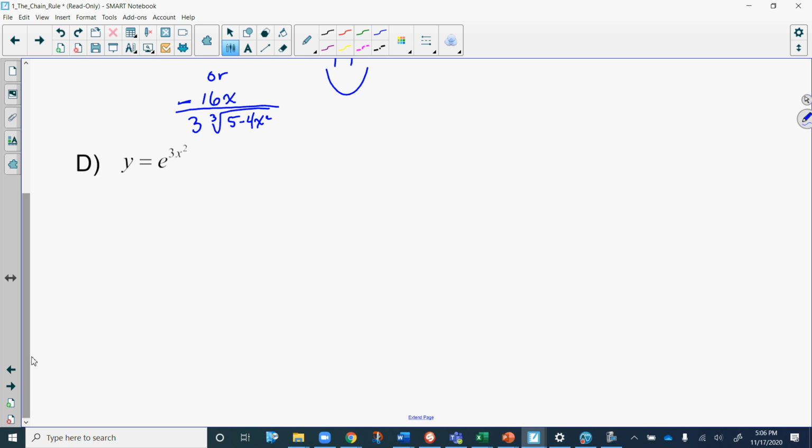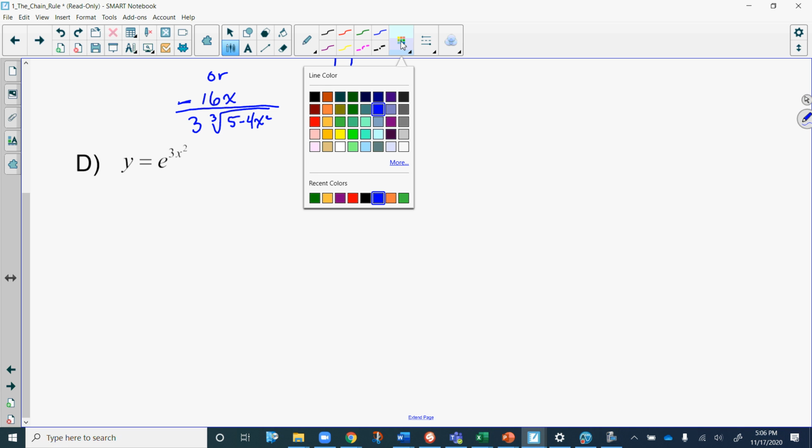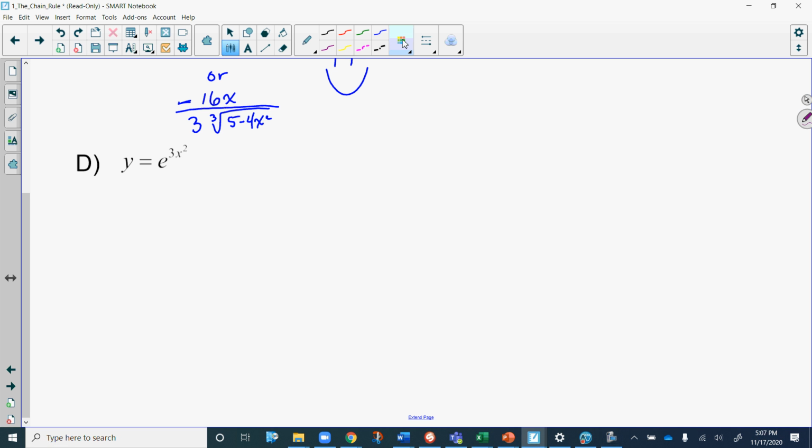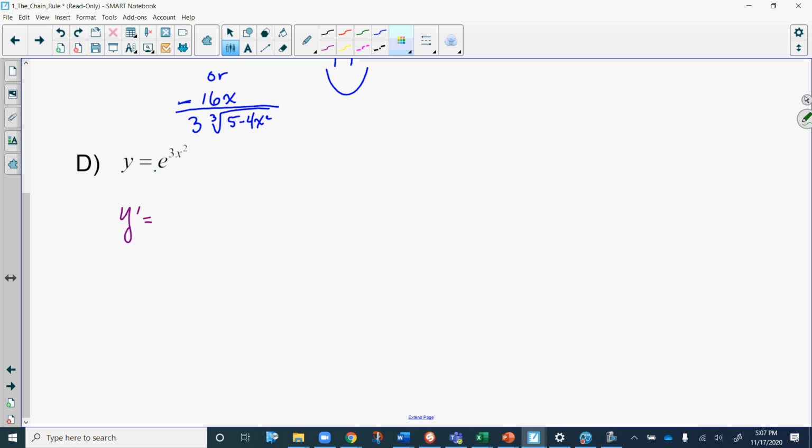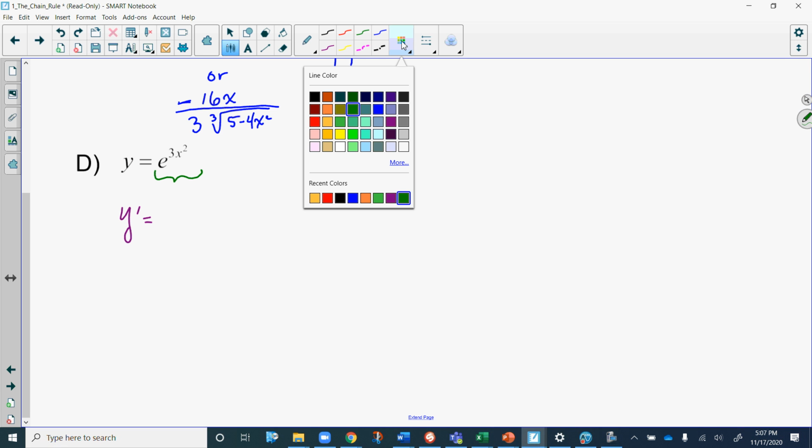Now the next one I'm going to go ahead and do with you and walk you through it, because this one is where we're looking at using those exponent values, okay? So let's take a look here. So I'm going to say y prime. All right, I want to find the derivative of function y, and I'm going to look at it from here to here. This is the derivative of the whole thing, okay? But inside of the exponent value, we have this expression.